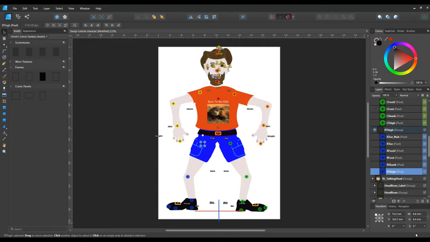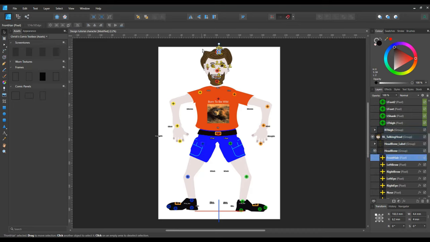I'm just going to do his face the same way, if the face is on the talking head part, and it's as easy as doing what the rest of it is. It's the head bone here, and you get your front hair, put it in the front hair there. Left brow, you need to get that on the inside of the left brow. And, yeah, let me show you.